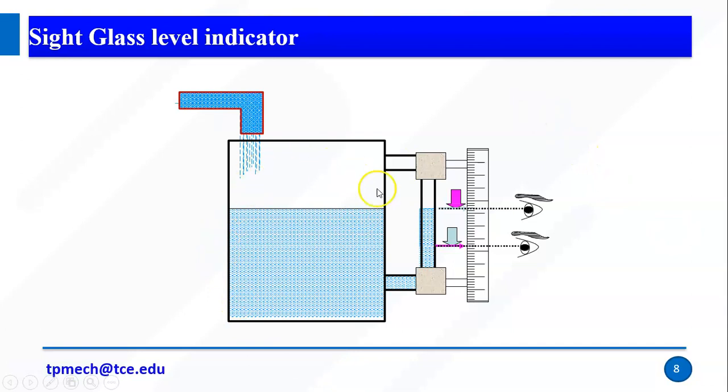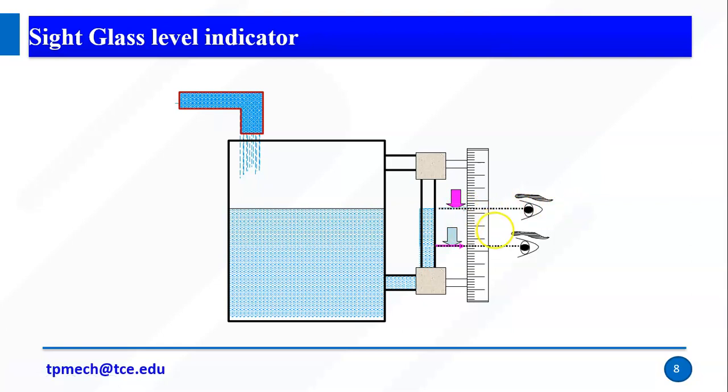So this is actually a reservoir or tank where we are going to store our fluids. At one end we have a glass tube, parallel to that reservoir. Whatever level the fluid has here, the same level will come in the glass tube. So the same pressure is equal, right? Here I will attach a scale on this side glass so I am able to view it, right? So whatever level is there will be directly shown. So one of the limitations is parallax error.